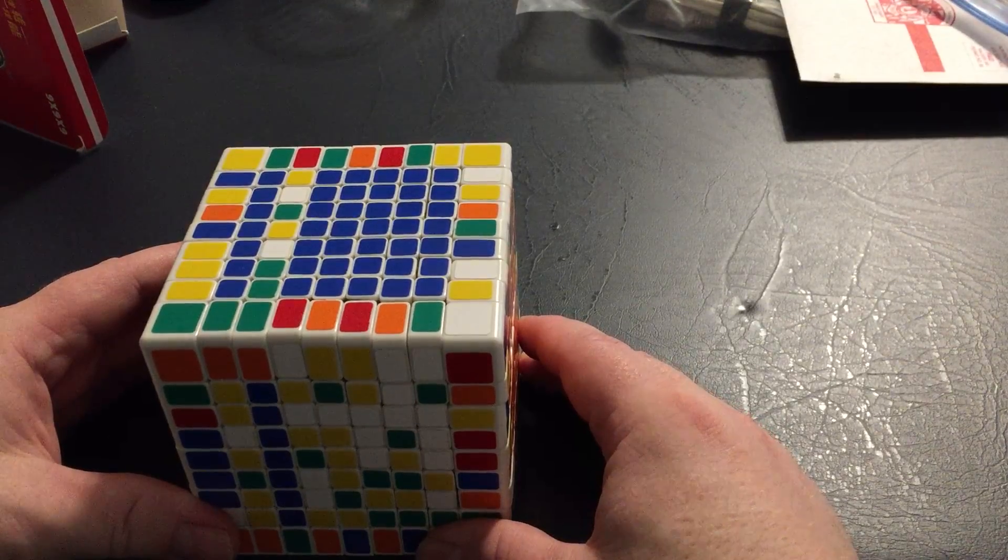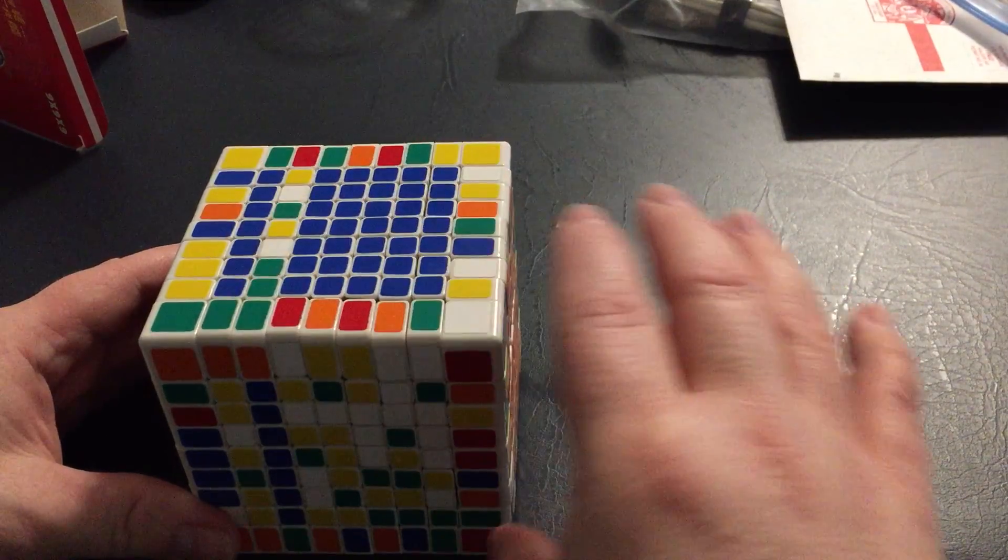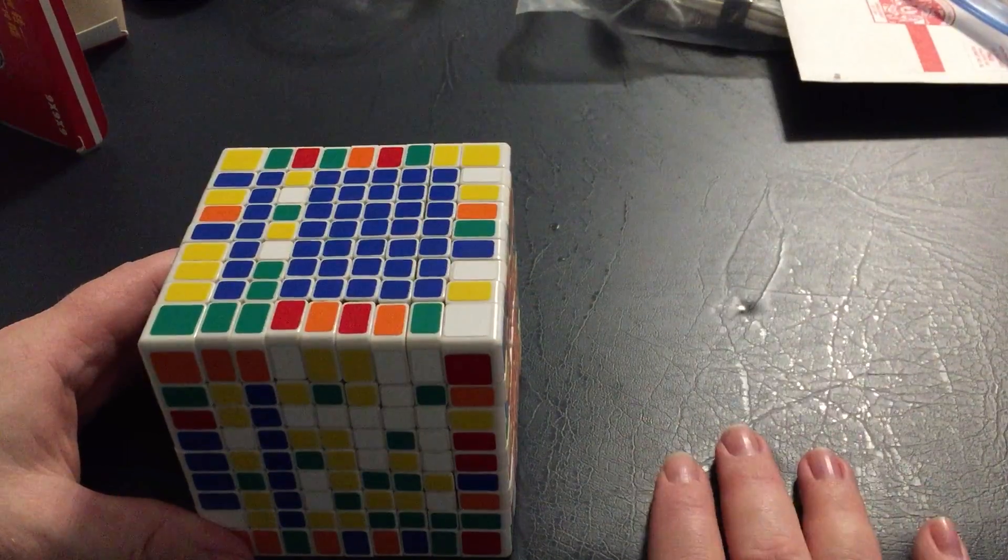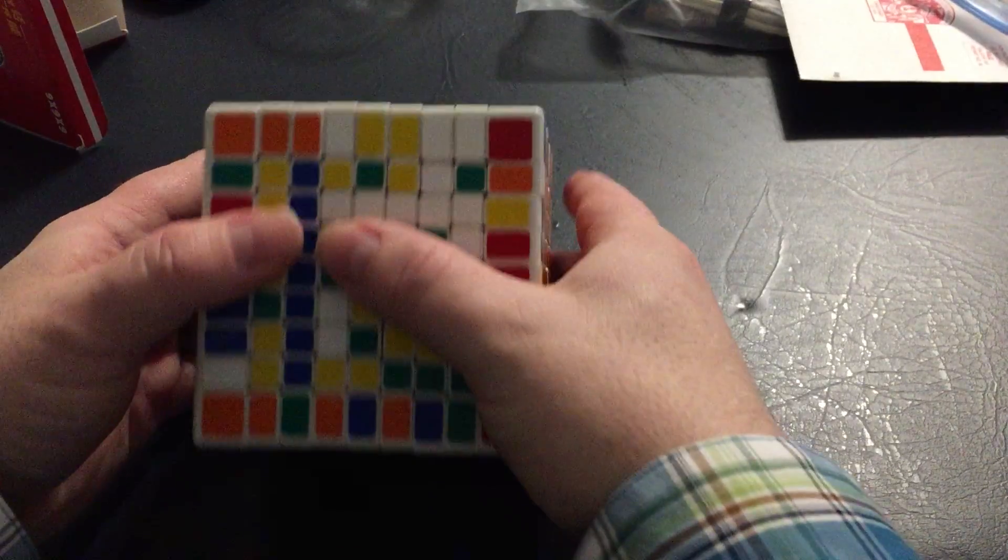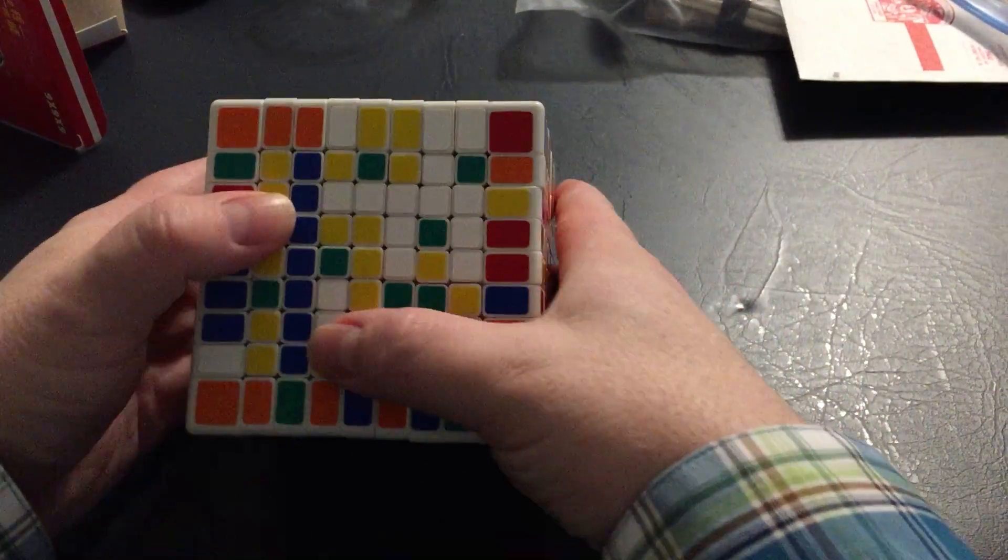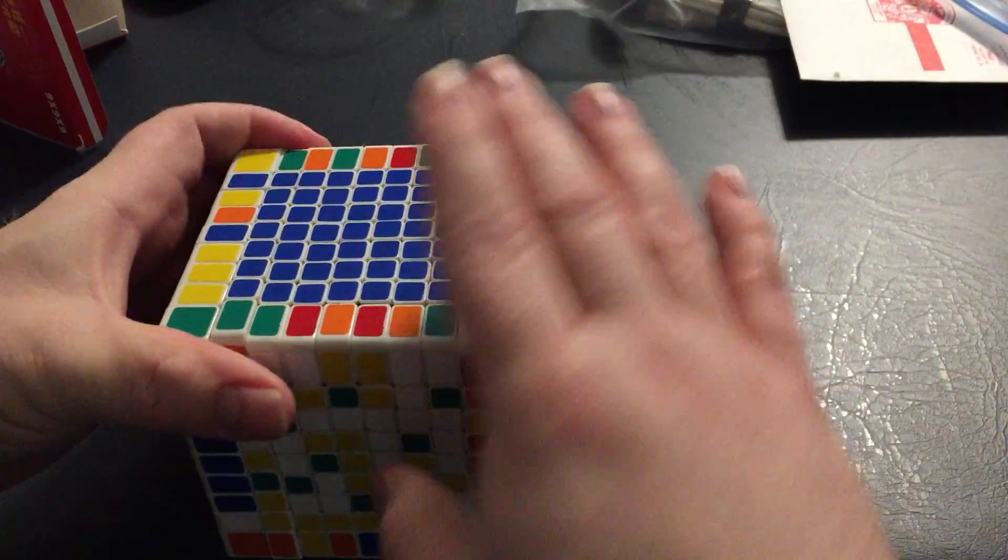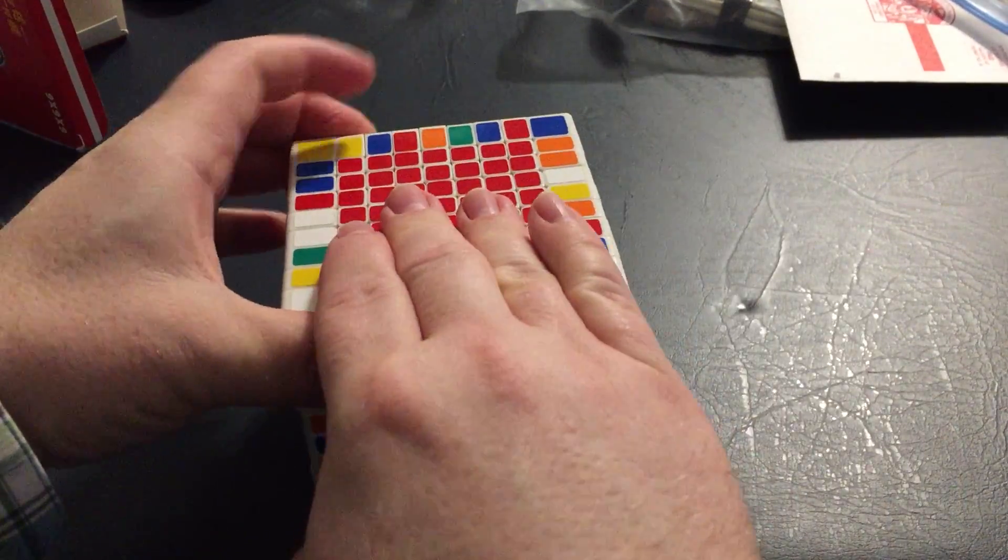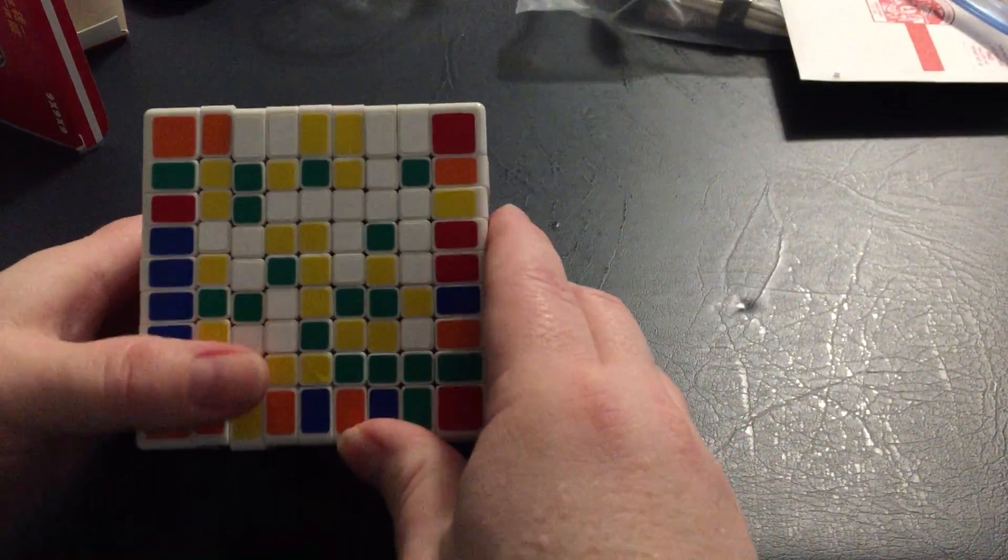This is the same concept whether you got the four by four, five by five, six by six, seven by seven, eight by eight, nine by nine, eleven by eleven—this portion is not unique to each size of cube. This is the same concept that I would use to attack this. Now this already lined up, I'm gonna put that up in its home up there and now I have a blue side completed. Now I have the red side, the orange side, and now the blue side.